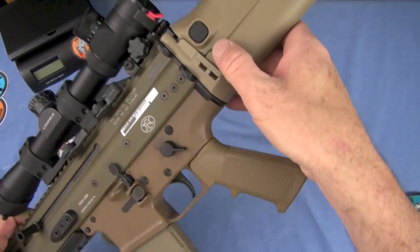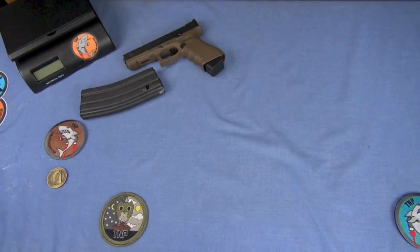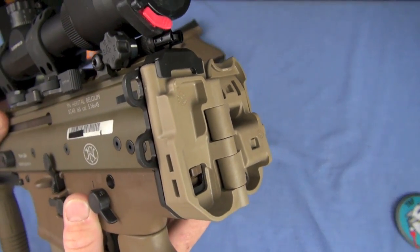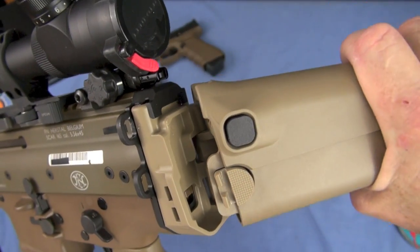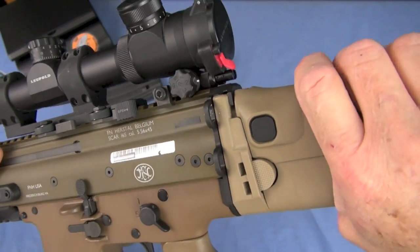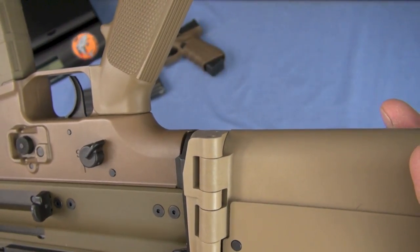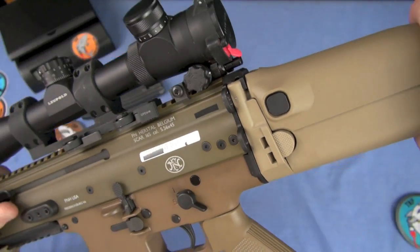The good news is there is an aluminum one. I think it's made by Tango Down. You could adapt it and put it on. There it is, folded. The mechanism itself, I'm talking the stock here, albeit it is plastic right here, which is sucky, it's pretty solid. There's no movement as it comes from the factory. I like it. Would I like it if it's metal? I'm talking from the factory.